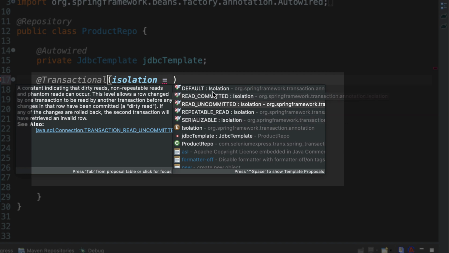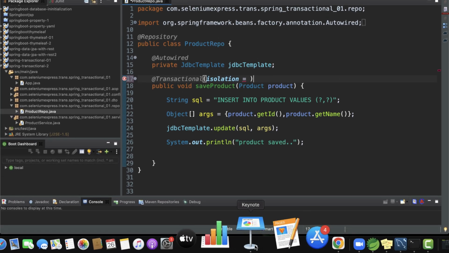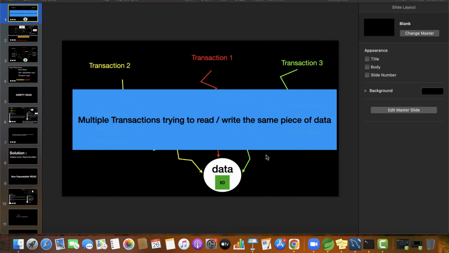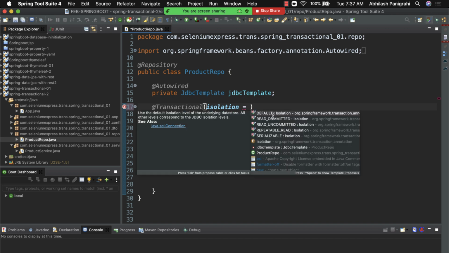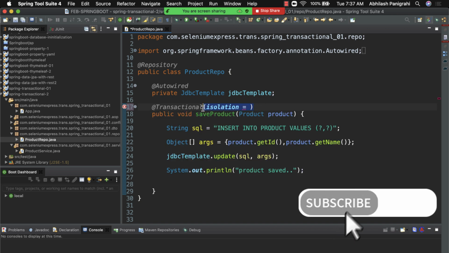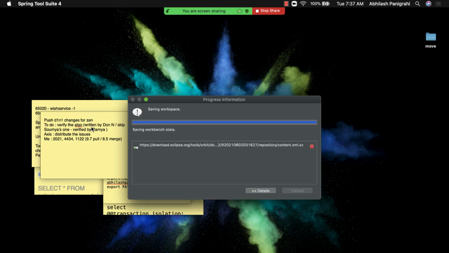Okay, so before we come to Spring and utilize all these isolation labels which are present, I'm going to take you back to your learning days, when you used to learn a lot of different things. Those things we will understand with some presentation as a prerequisite before we jump into the transactional annotation and keep using all these things which are available. I want you to understand what we mean by isolation. If you forgot it, or if you want to refresh the concept, we'll revise it one more time, then we'll come to Spring. So for now, I'll be closing my STS.